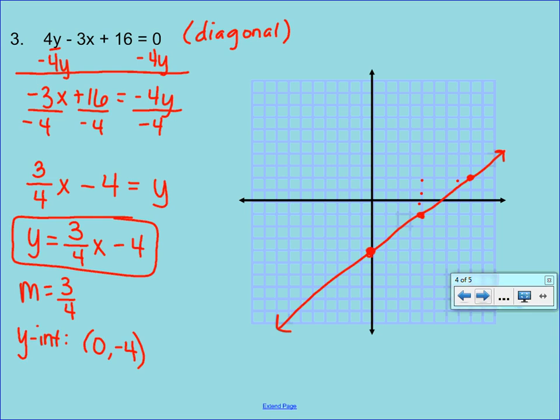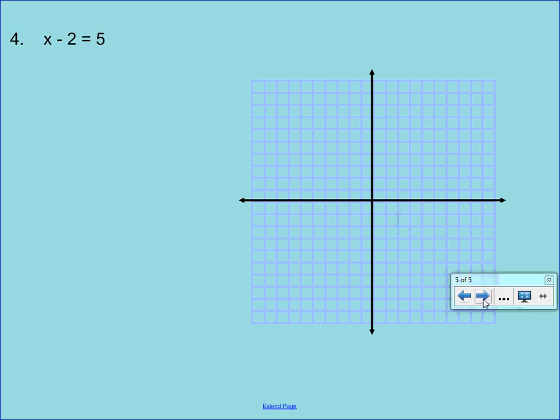Last, but most certainly not least, we're getting our x's that are trying to be by itself right now. So how do we get an x by itself? We know that we are going to have now a vertical line, because you don't see a y right there. The only variable that we have is our x. So we need to get that negative 2 away from that x. How do we do that? Oh, I can hear your answer. So we're going to add 2 to both sides. So we end up with an x that is equal to a 7.